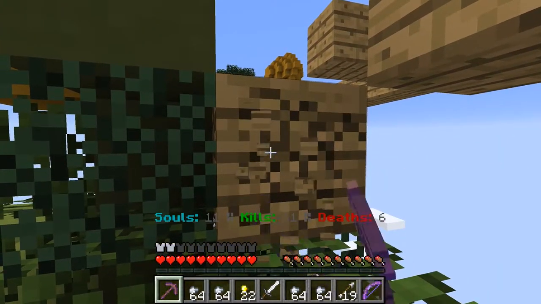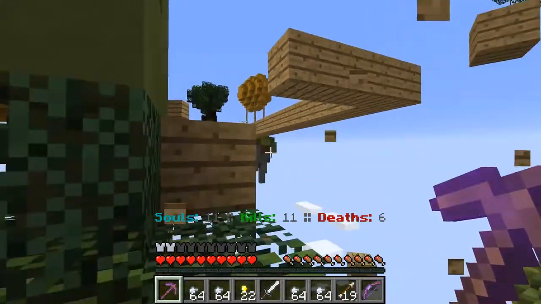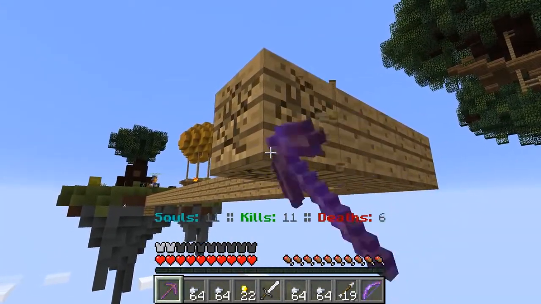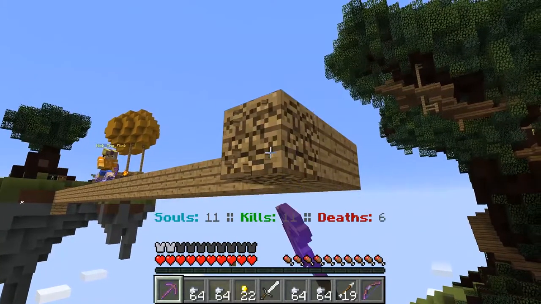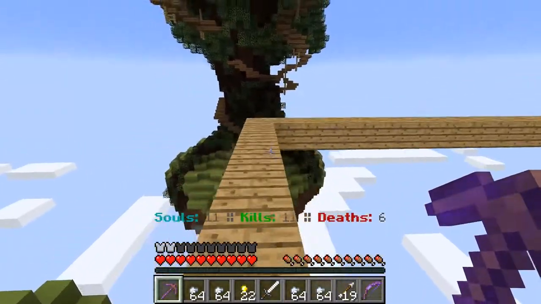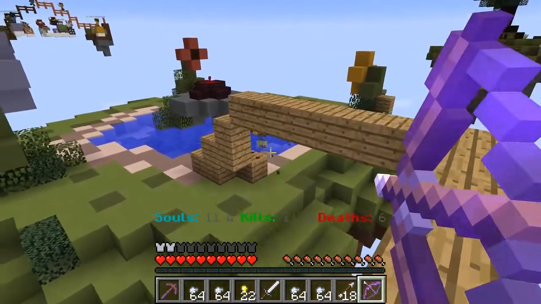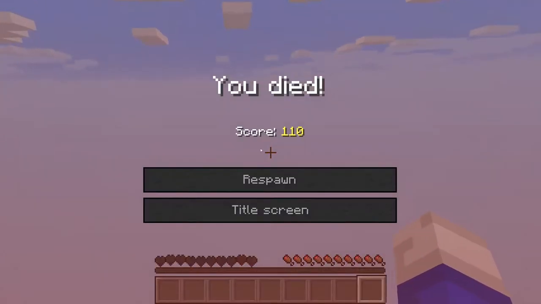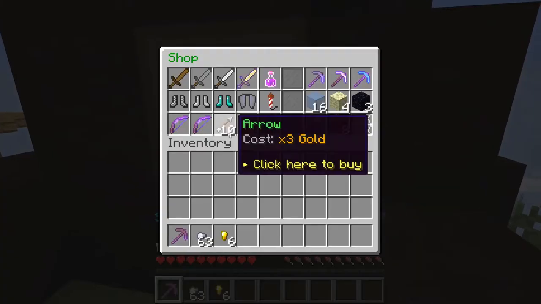I can't see you. What? No, you can. What are you doing? Oh, you asshole. What are you doing? You suck. Oh. What are you doing? I'm scared. I'm actually scared of you right now. Oh, no! I fell. I lost everything. Oh, I had so much.